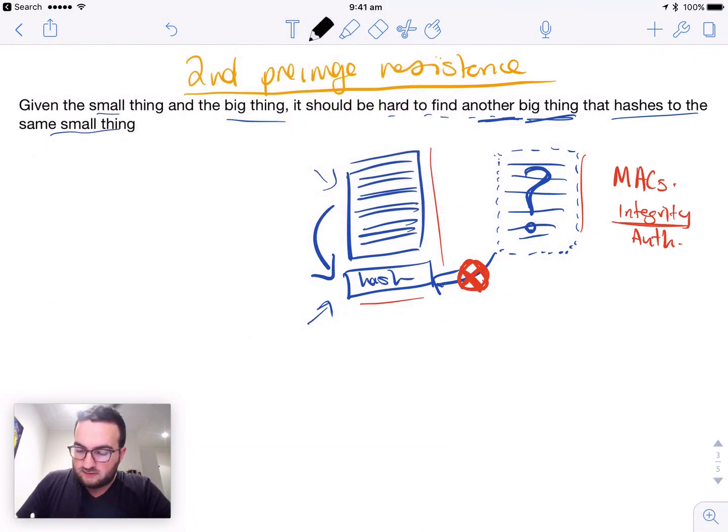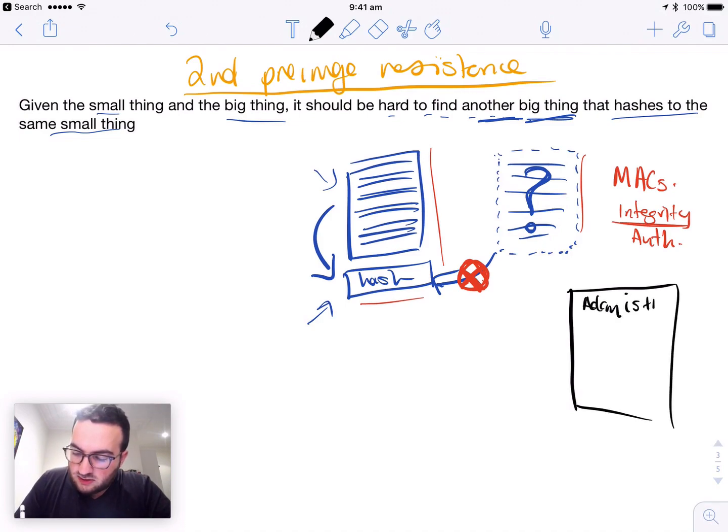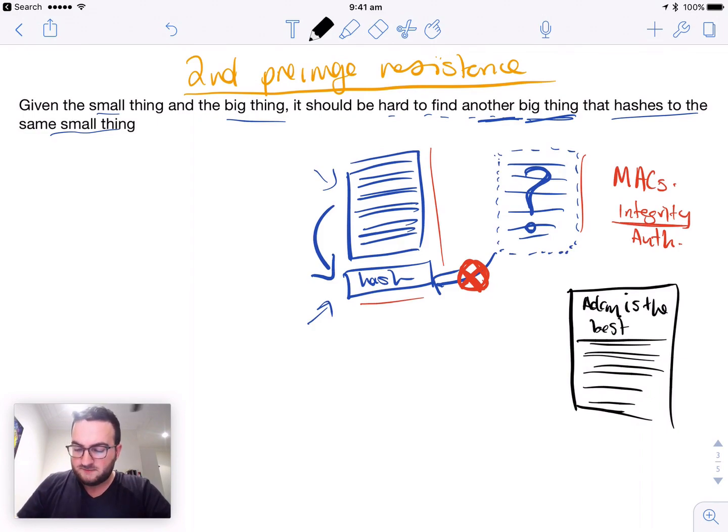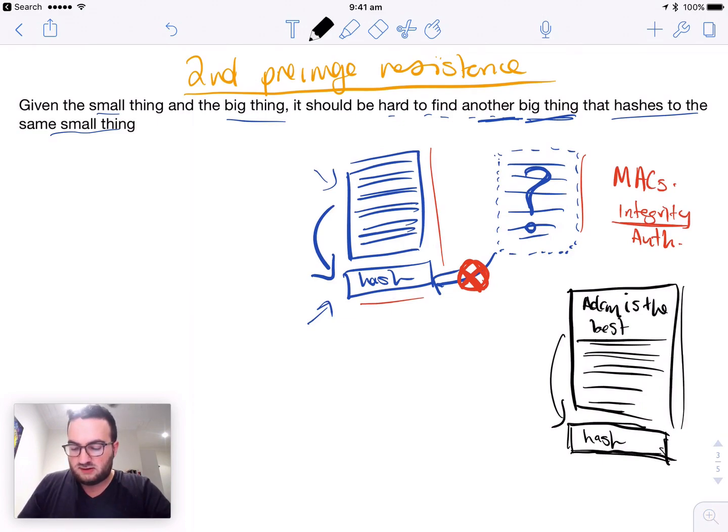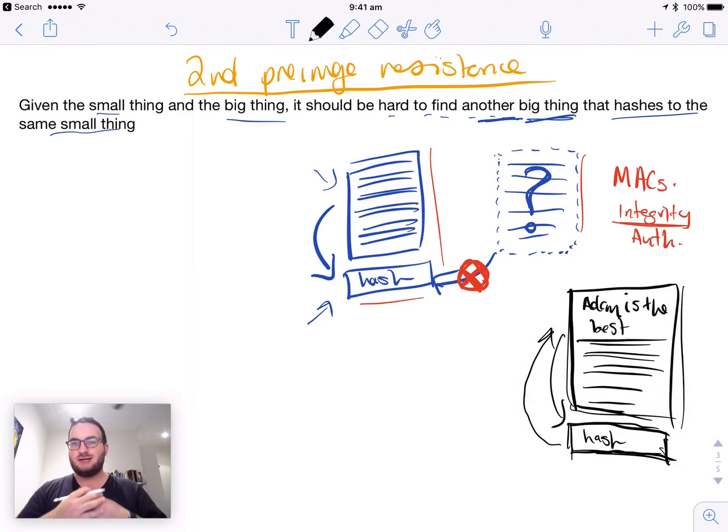Let's say you're the Sydney Morning Herald, and you write an article that says, Adam is the best. It's a very, very short article because it's not very in contention. You might want to issue with it a hash, so people can verify that the article is correct and you've signed this hash or something to make sure that only you've done it. The Sydney Morning Herald doesn't mind so much if you can go backwards. They don't care about first preimage resistance because the message is not really secret. They publish it publicly on the internet. They print 1 million copies of it every day and put it on our doorstep. They don't really care about that.